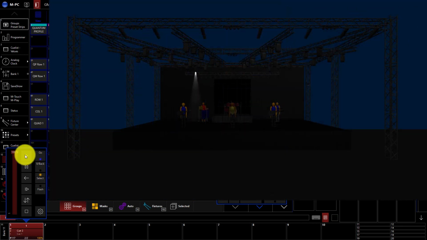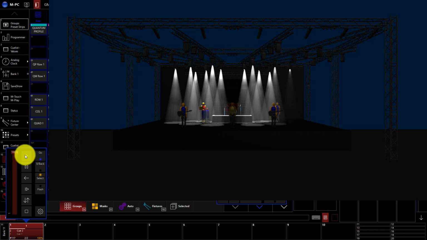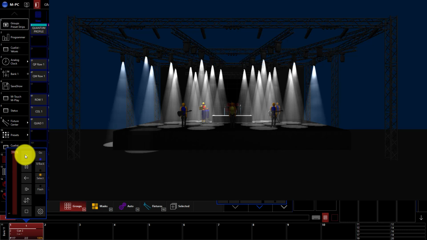Now if we put that preset in a cue, we can simply hit play, and we can watch our fixtures come on exactly 1 second apart, delayed across 24 seconds. This is the power of the timing preset. Remember that you can use delay and fade on any combination of parameters to create your own timing presets.